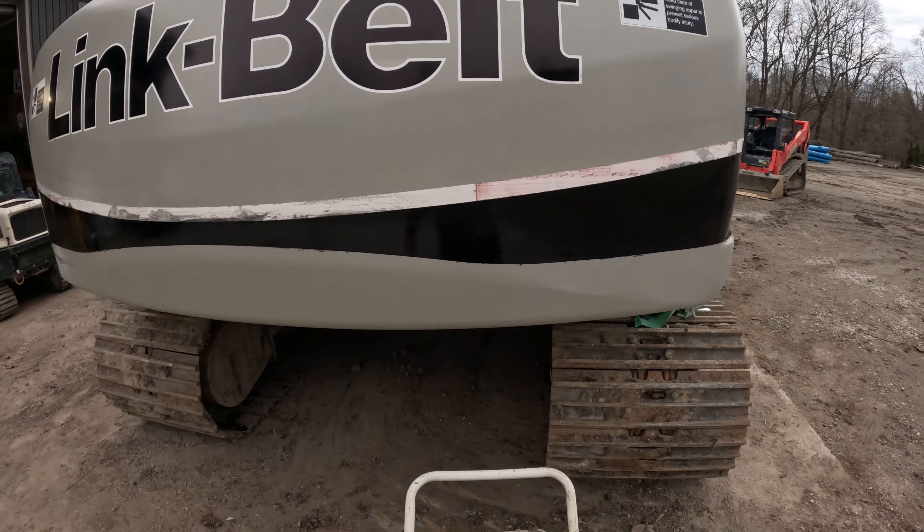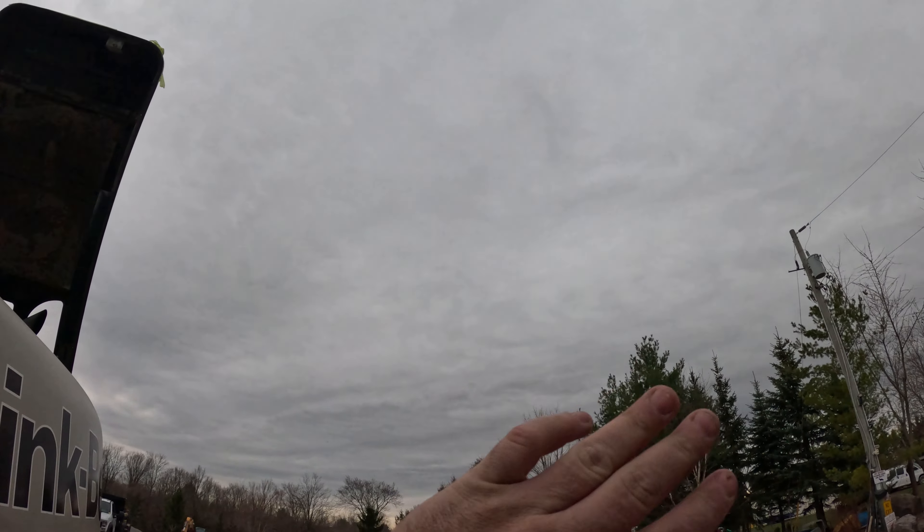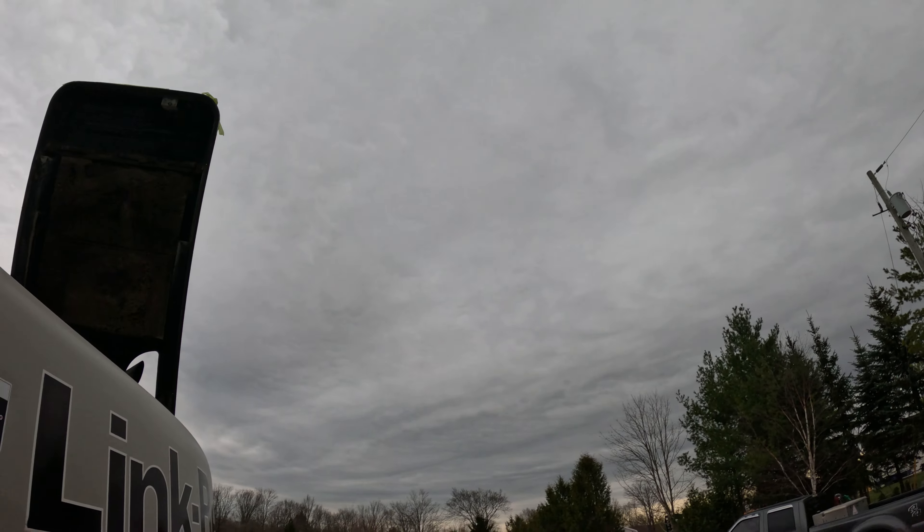Man, that looks sharp. Now, once we do that red line, we're basically there — back to square one, brand new. Just a fun fact: today is the day of the eclipse. That's why it's so dark outside. Today is April the 8th, 2024. Pretty dark right now — I think the eclipse is actually happening, even though it's kind of overcast. We're not supposed to look at it, so we won't do that.